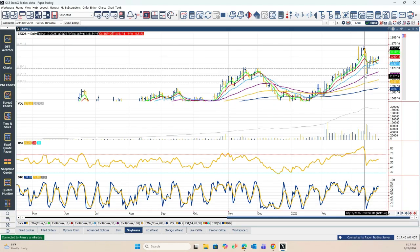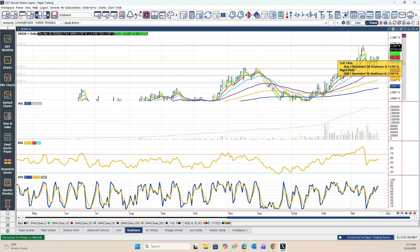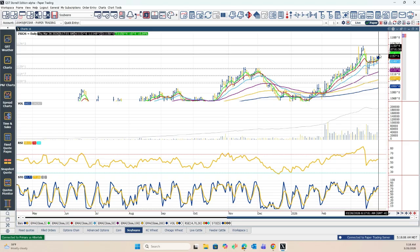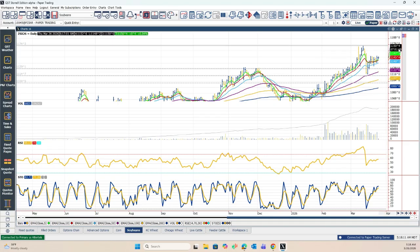It did turn bearish to me when we had this big down move, and now we've been consolidating. So I'm still in the place where until we are able to close above this high or take out this high and see some strong buying, I can't totally jump on board with this. So this is still a place to me where you need to be playing catch up if you aren't where you want to be. But again, I'll have to change my mind if we get a close above this swing high at 1154. That to me would be a signal that we are most likely going to run back up and try to challenge those highs again. So we will just have to let the market tell us what to do here.